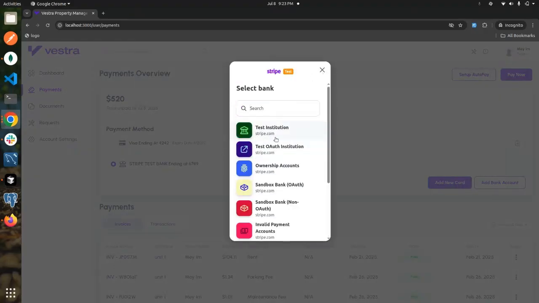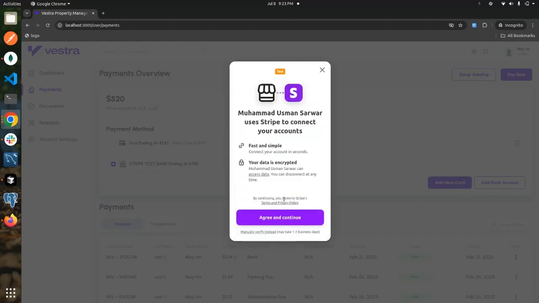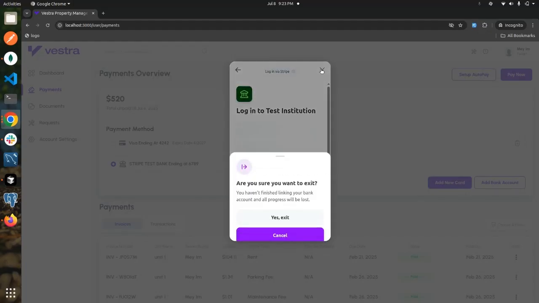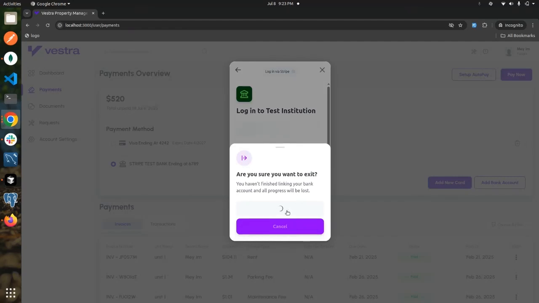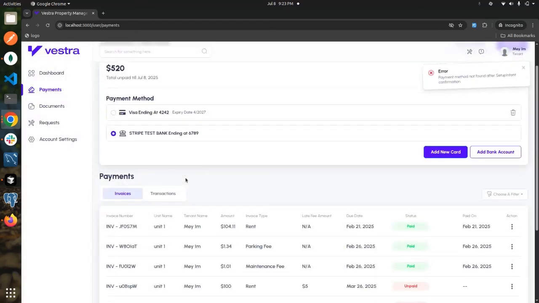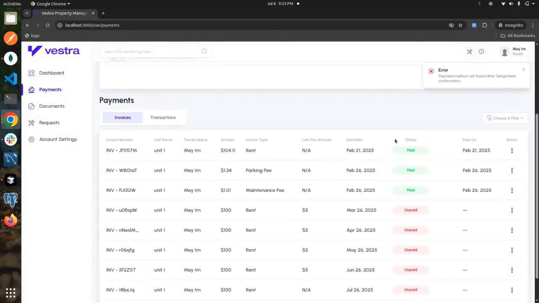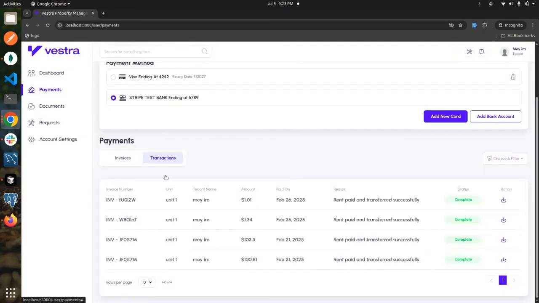Everything is handled through Stripe. And similarly, they can see their invoices, and they can see their transactions which were successfully done for the unit.